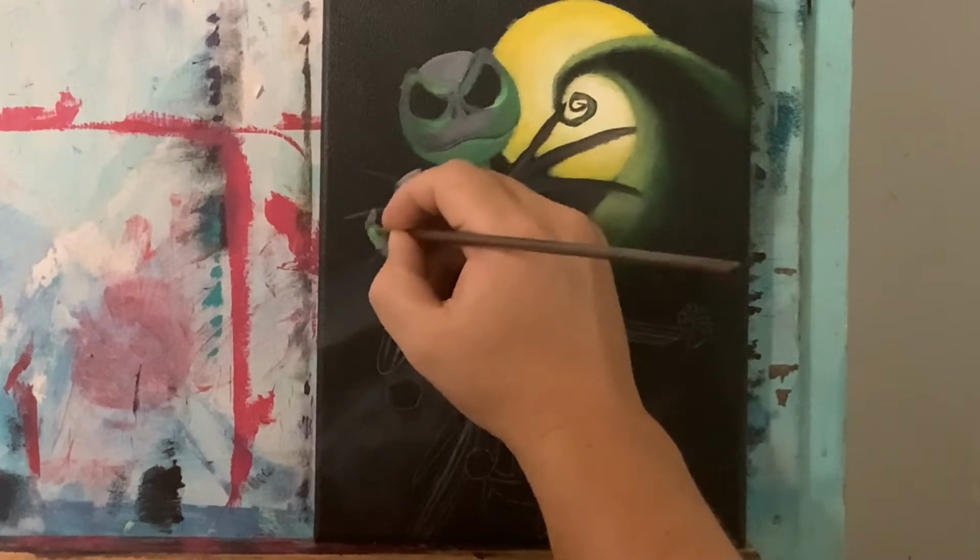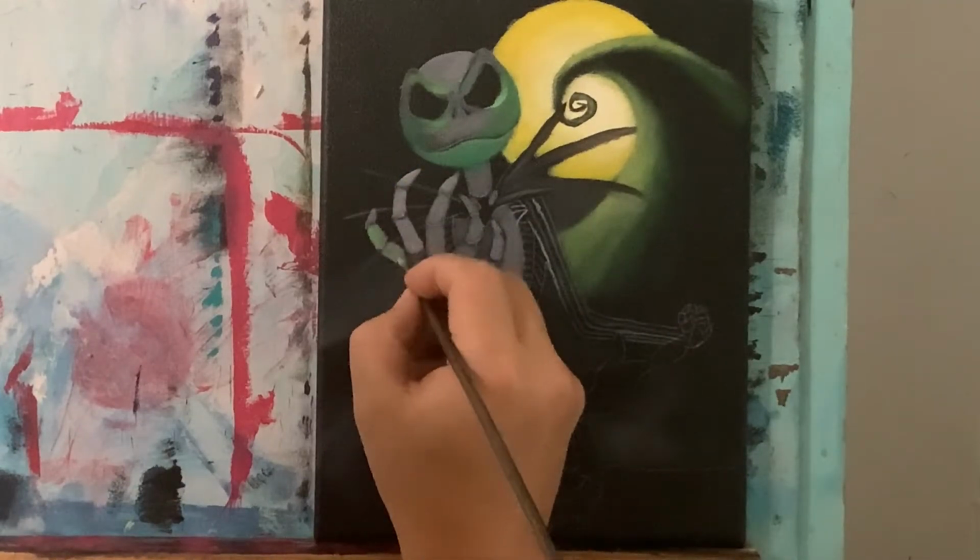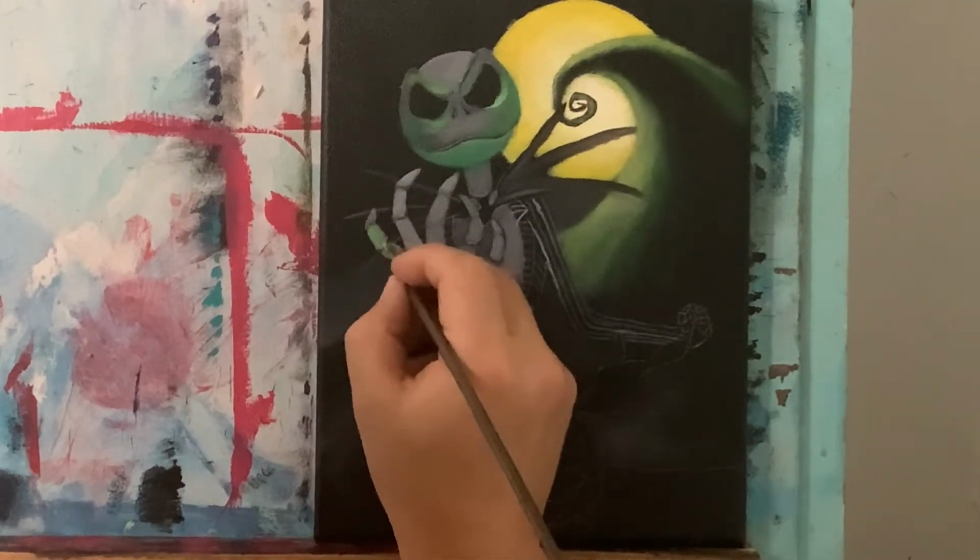Okay, and as I go on the fingers here, again, I don't want to cover up all that gray, so just a teeny bit of paint on the brush and just dry brushing over and giving it that transparent effect.